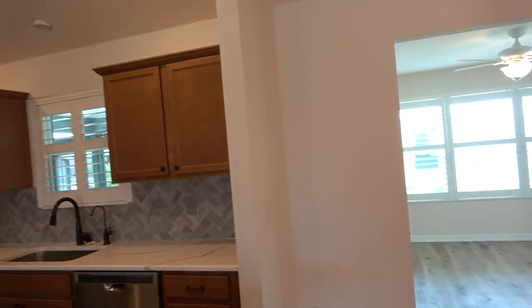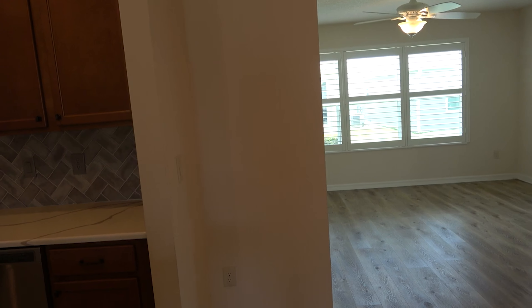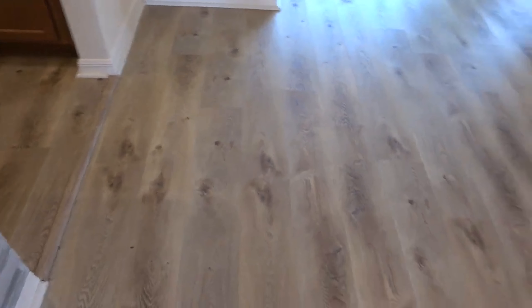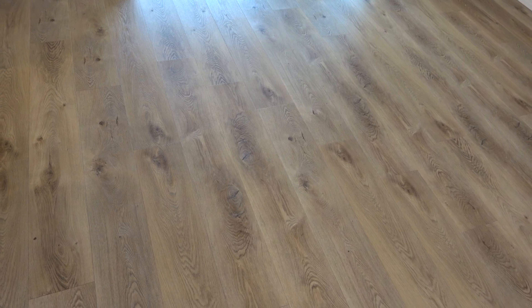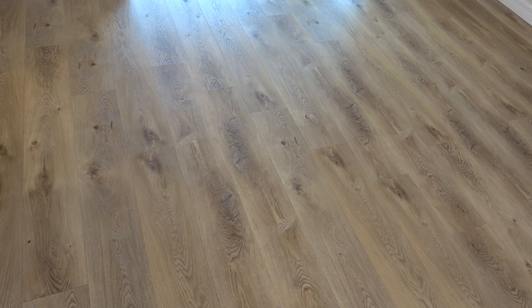David and Trish asked me a list of specific questions — let me make sure I've answered them all. The floor color: I would say it's more of a brown with a little bit of gray running through it. Hopefully the camera is picking up the color of the floor. They also asked about the master bathroom width and the shower, and about the pantry as well.